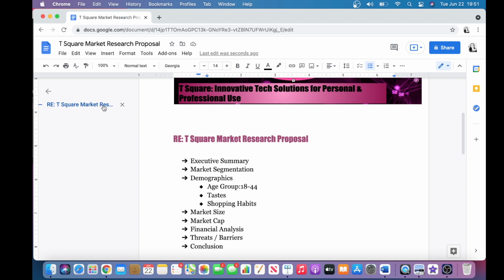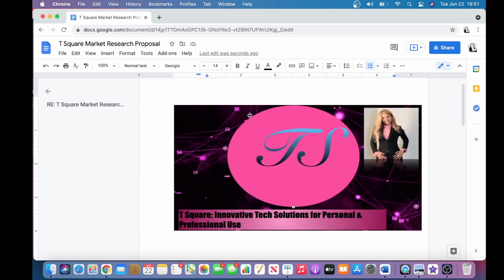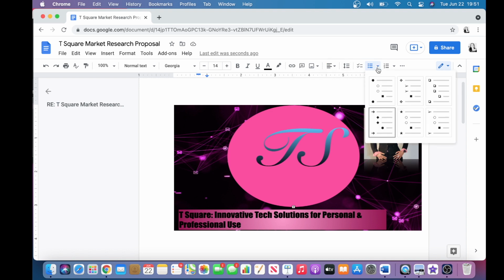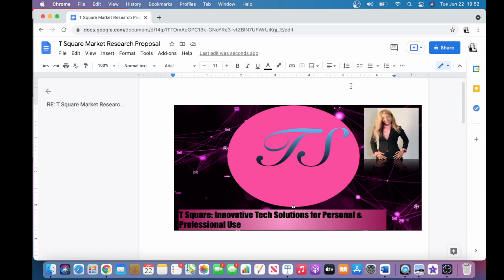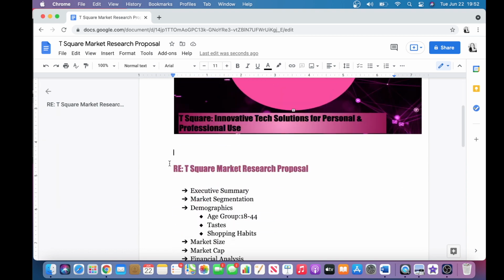I'm going to choose the dark magenta, or just call it darker pink, for the heading. Another thing that you can see is that the heading is showing from the left, and so this is pretty much it. You have all these options. If you want to align to the left, if you want to align it to the center, and so on. All of the options are here, and if you need bullets, all the different styles to suit your preferences or your theme styles. I pretty much think that this is all set.